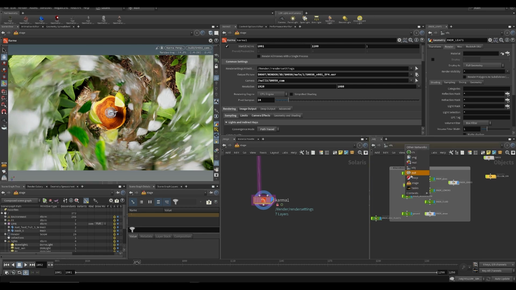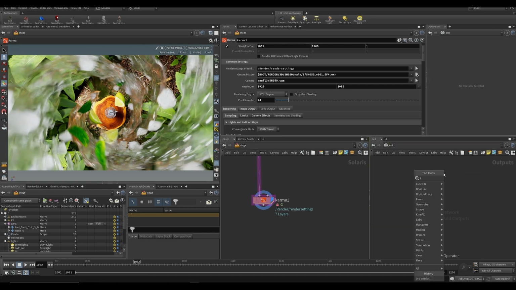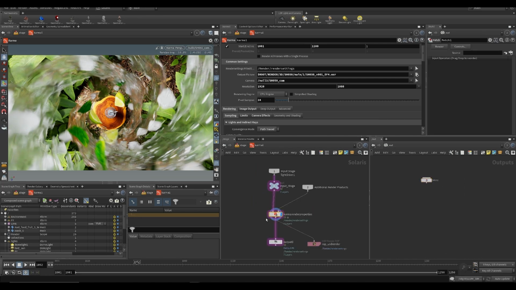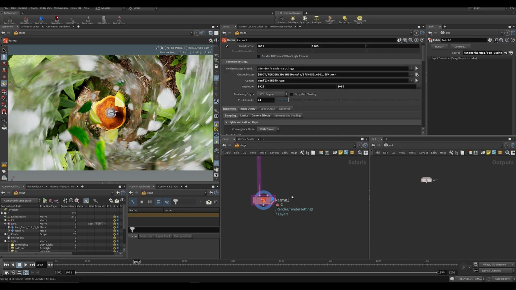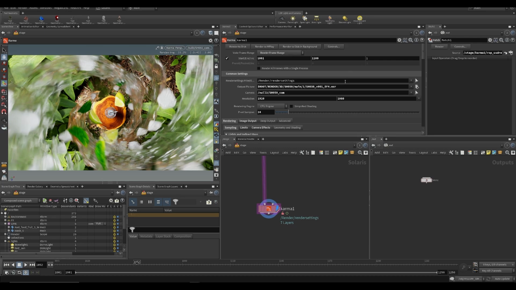So again, you can write it out here in the out by putting a fetch. Don't forget to put Husky XR mode to 0. Put that thing in there. And well, that's pretty much it. You can just render and make sure that your frame range is set correctly.